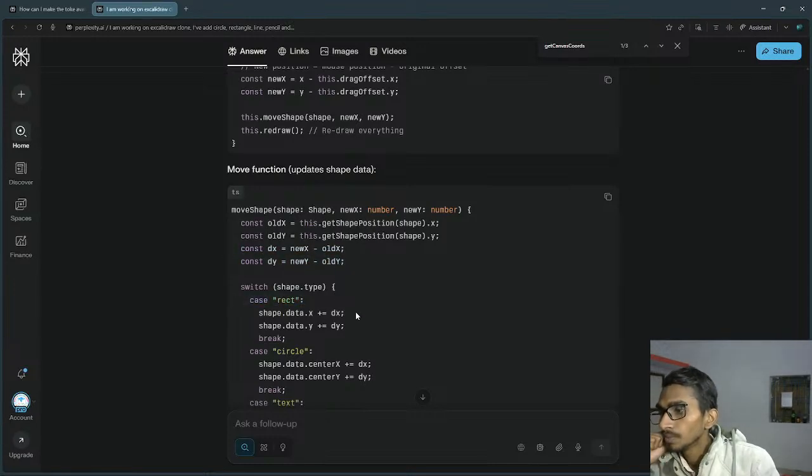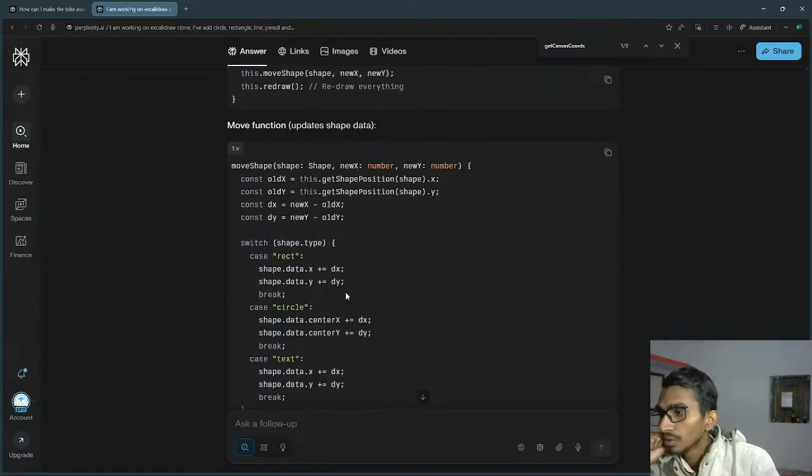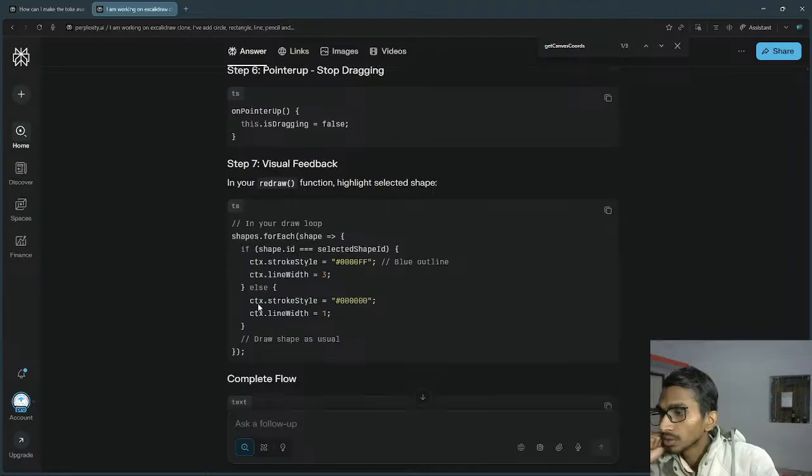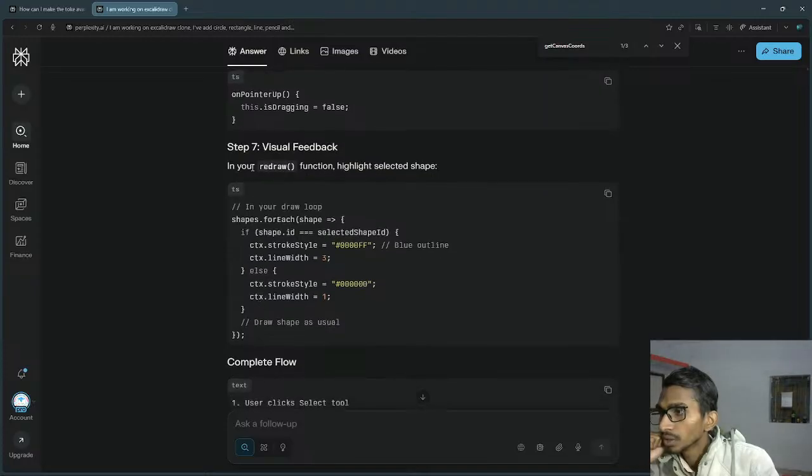What is dx? Shape dot data dot dx. Select: pointer up, pointer stop dragging. Visual feedback in your redraw function: highlight selected shape, shapes dot for each, shapes dot id selected shape, stroke and line width.